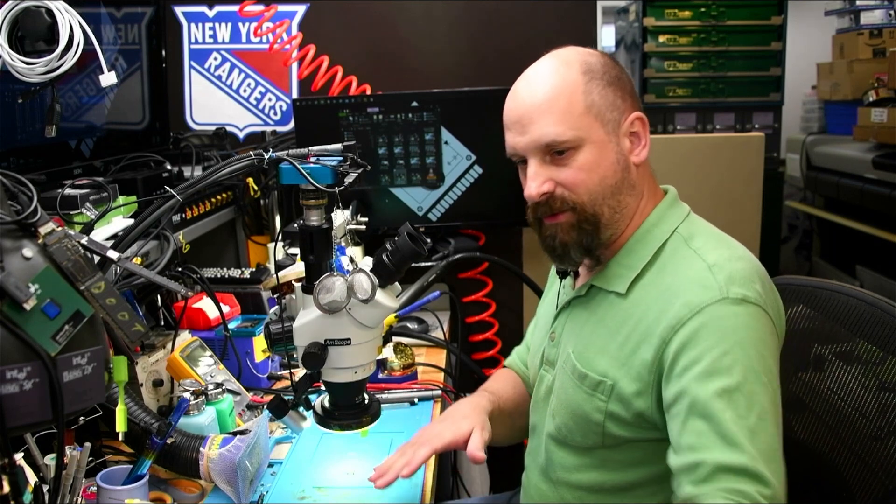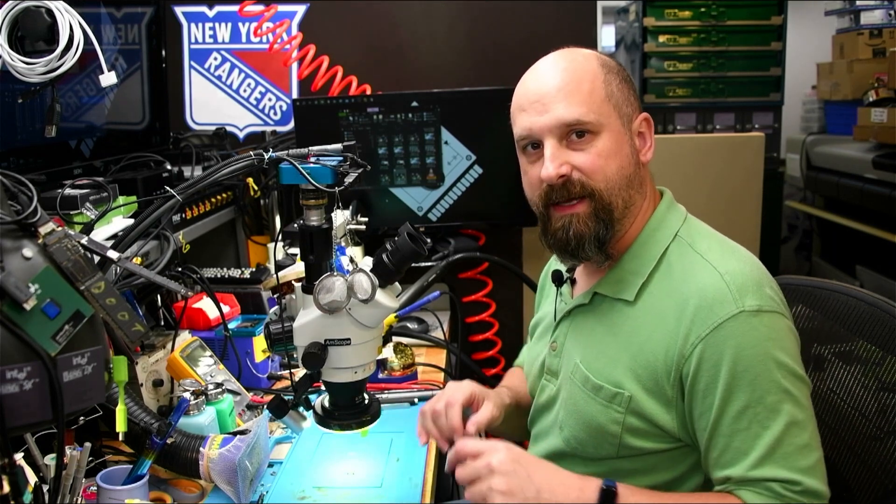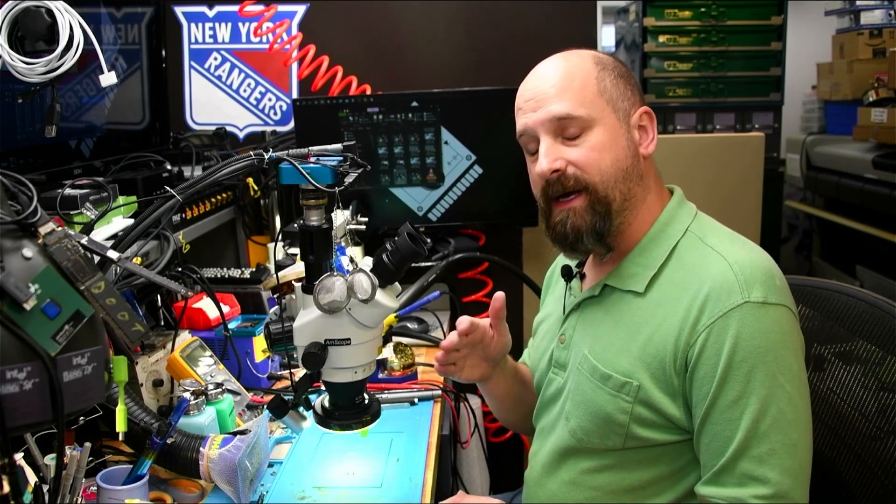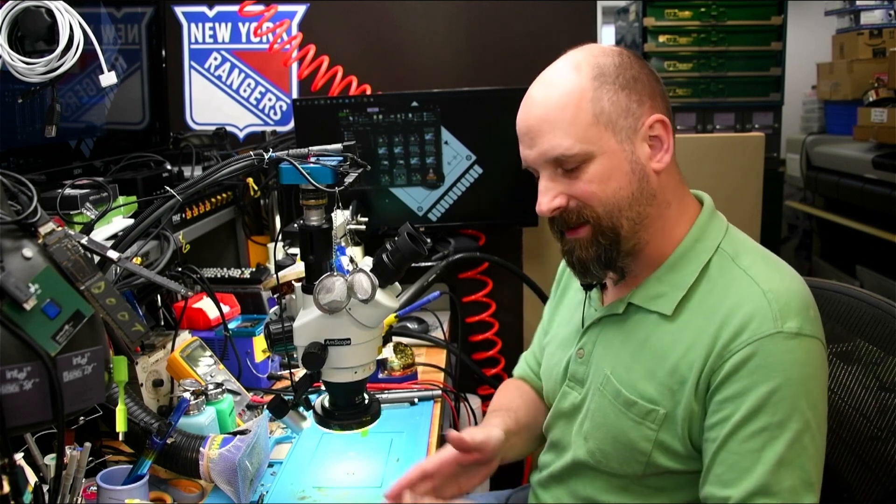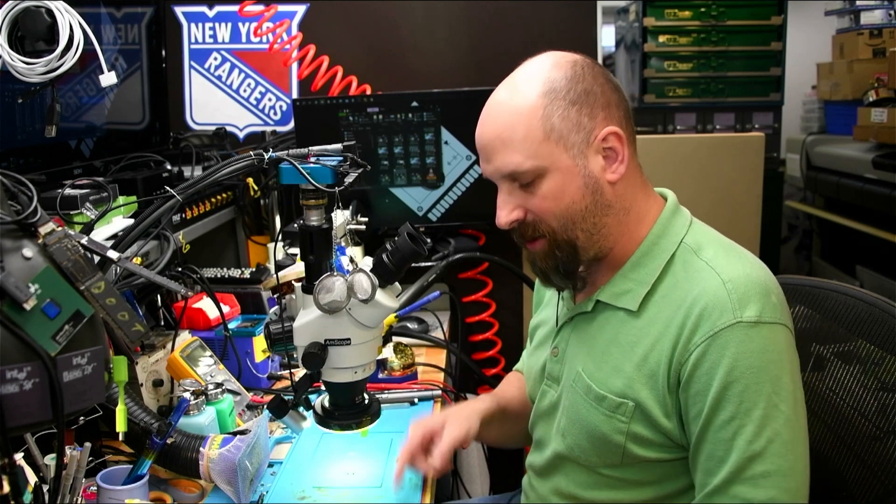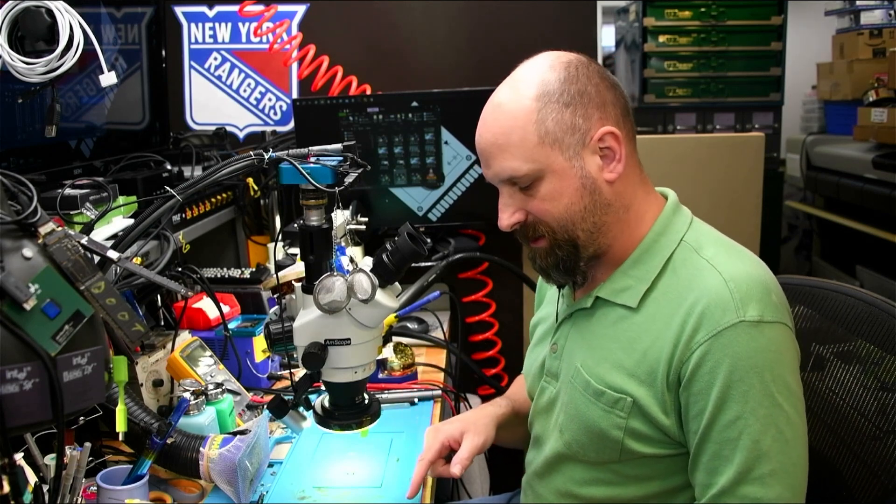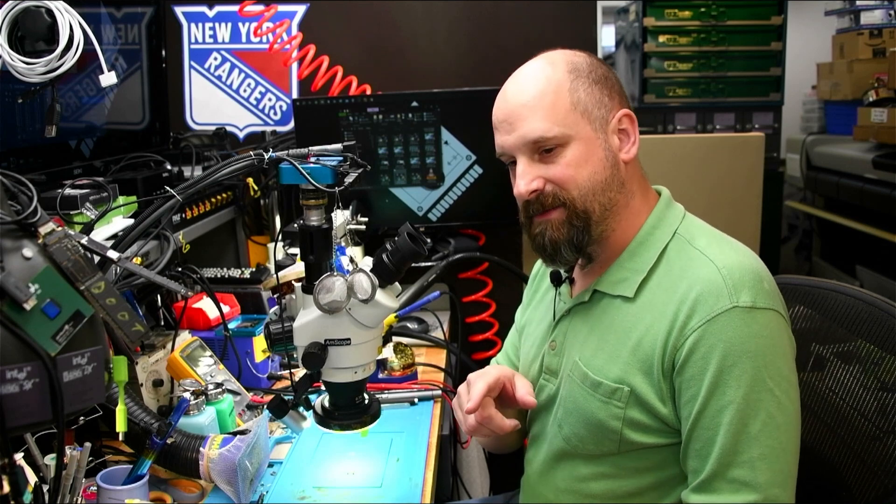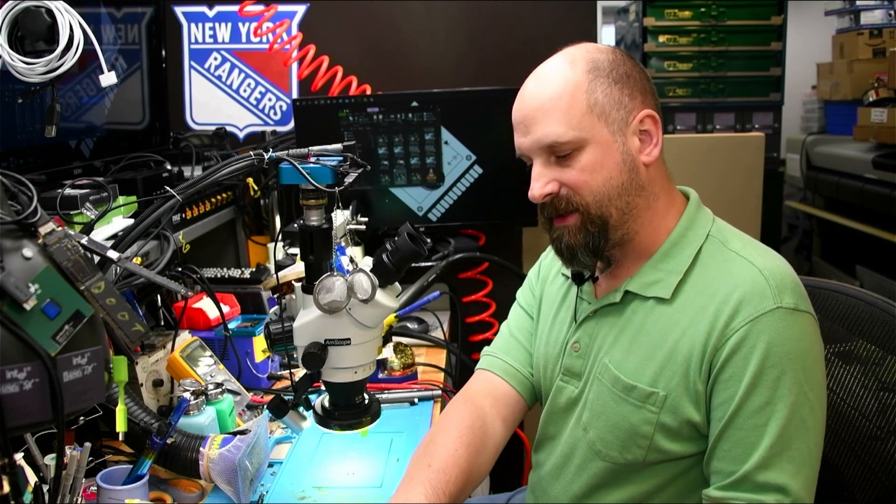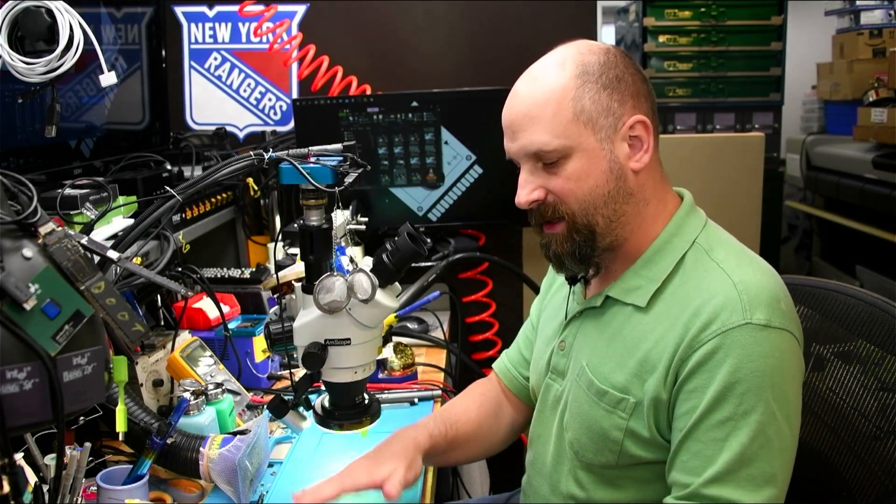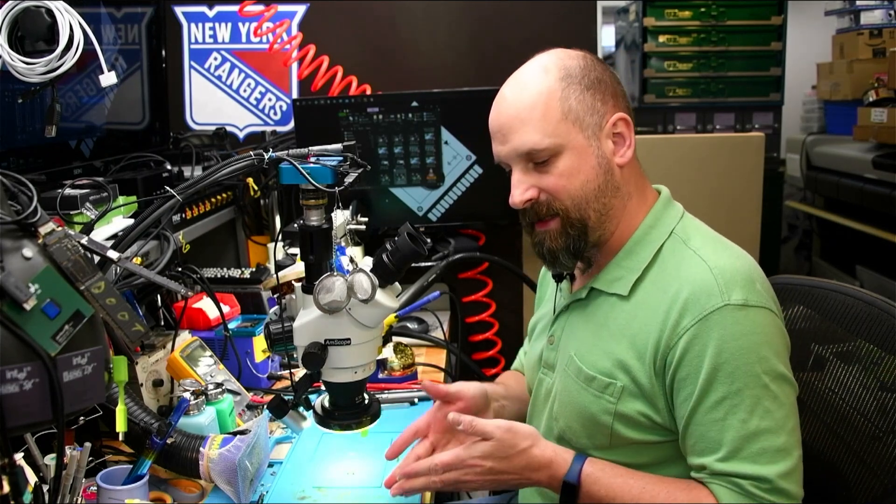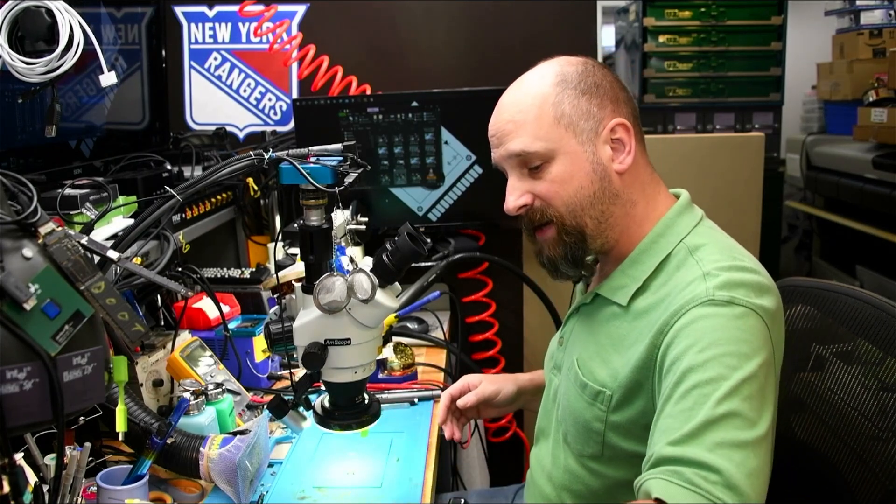I go through the board normal troubleshooting, disconnect one thing at a time or connect one thing at a time and see what stops it from booting. When I finally got to the—I go from left to right, ironically—it was the last thing that I plugged in which is the power button, the touch ID sensor power button. That stopped the machine from turning on. In its own case it would boot with the touch bar plugged in, then it would boot with the trackpad plugged in, then it would boot with the keyboard plugged in, and then I make my way to the power button and the power button is keeping it from turning on.